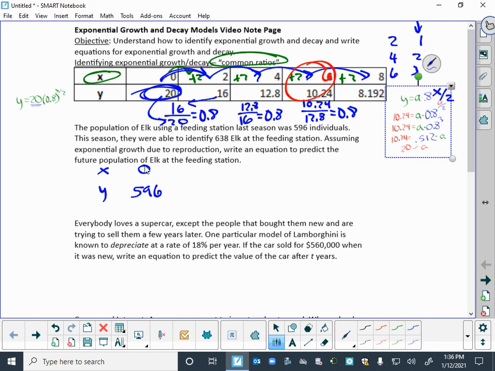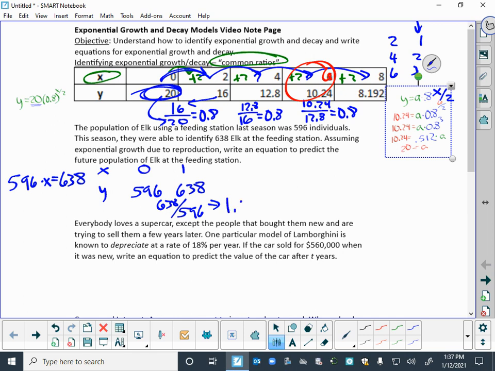And then this year, which we'll call year 1, so our equation will predict things since the year that there were 596, and this is 638. And so we can do the 638 divided by the 596. If we're assuming exponential, then there must be some number that I'm multiplying by every time. So I'm asking the question, what did I multiply 596 by to get 638? Well, that's a simple enough equation to solve. So 638 divided by 596.